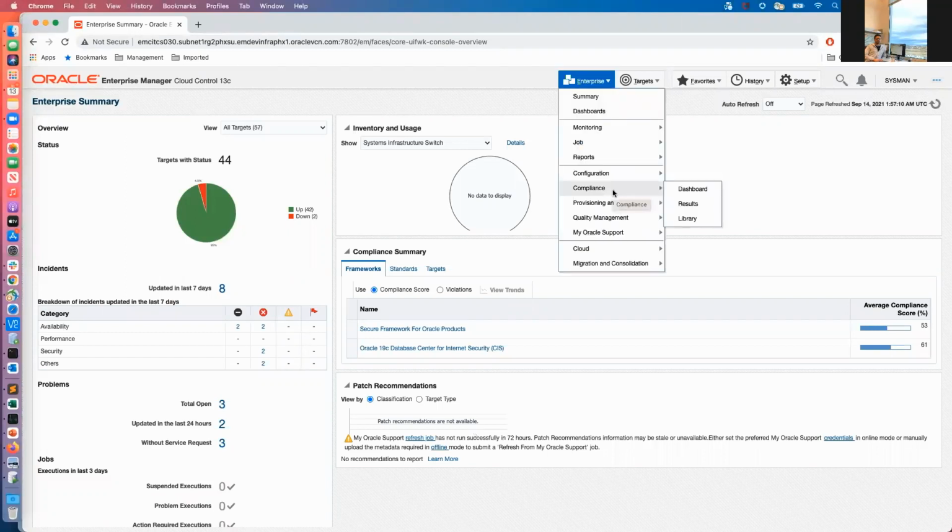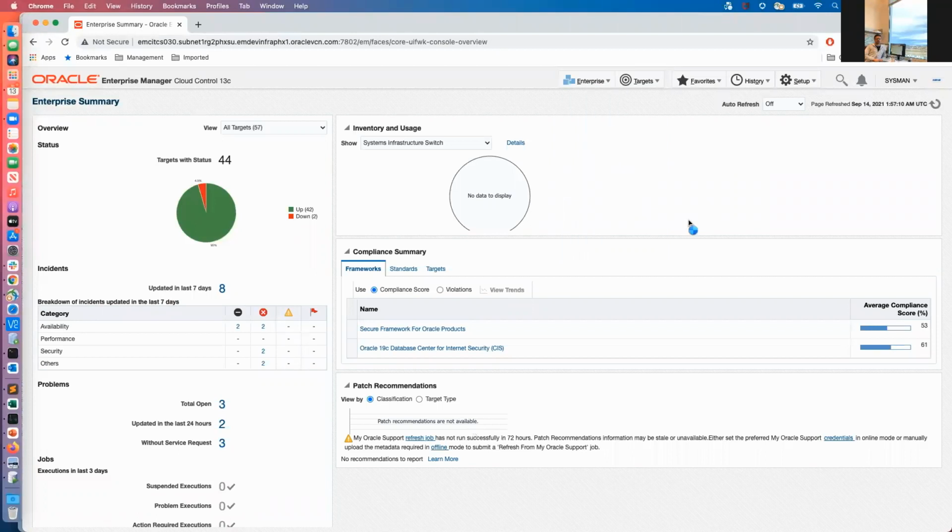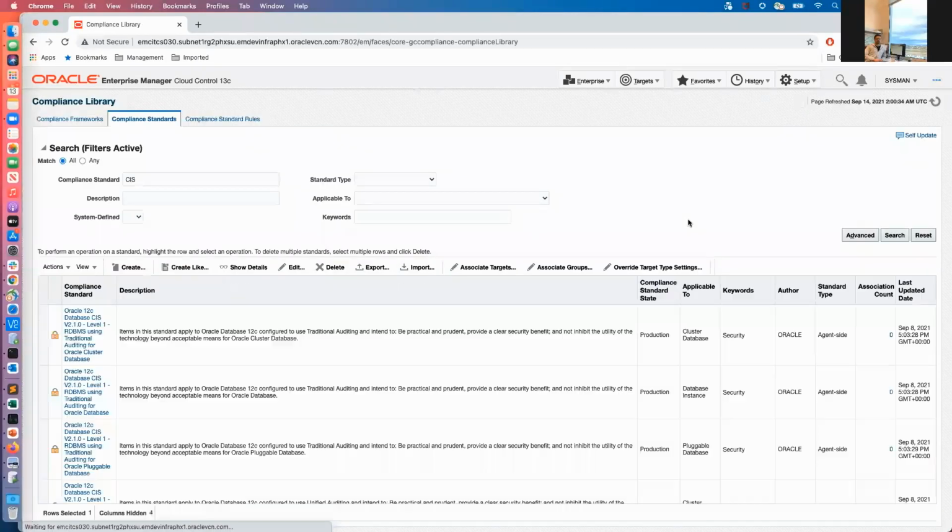One can select the compliance menu and go to the compliance library page. That's where these compliance artifacts are listed. They are arranged in 3 tabs. As you can see, there are compliance frameworks, compliance standards, and compliance rules.